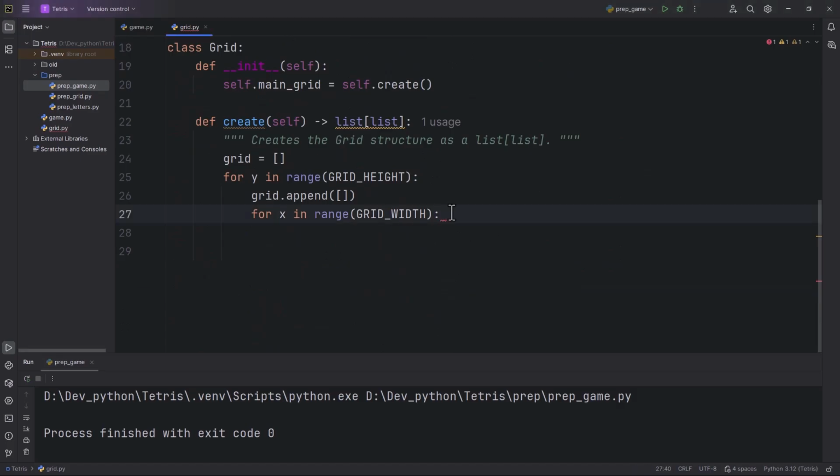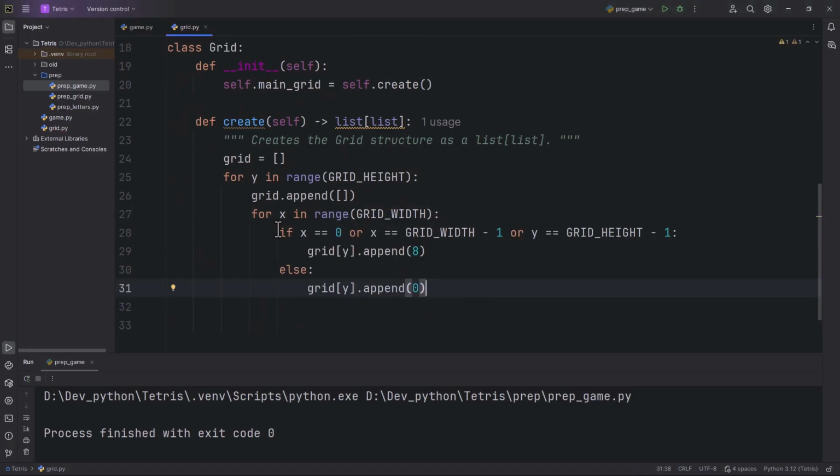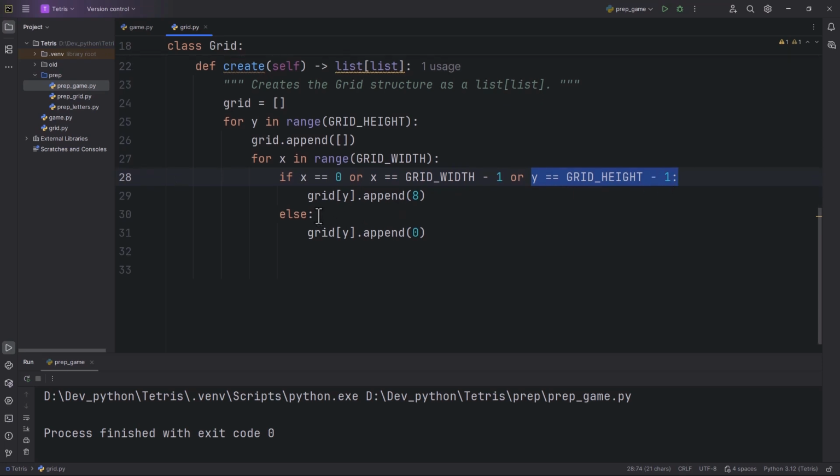Here we are going to add an if condition, so if x equals 0, or x equals the grid width minus 1, or y equals the grid height minus 1, we are going to append to the grid at y index an 8. So the 8 will be the walls, grid walls. And else we are going to append a 0.